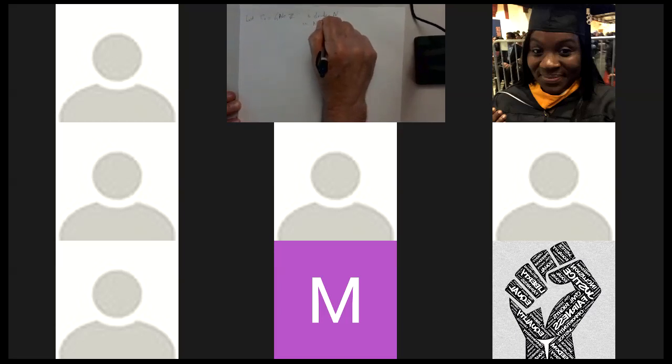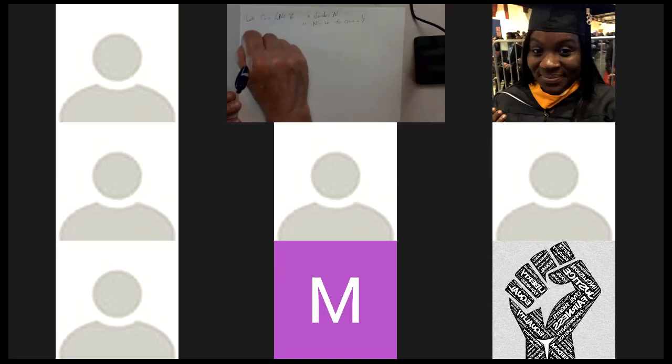Or n is equal to 3 times n for some n. And C1, so I can just call this the set of all 3n, where n is an integer. C1 is every number you can write in the form 3n plus 1, where n is an integer. And C2 is all numbers you can write as 3n plus 2, where n is an integer.